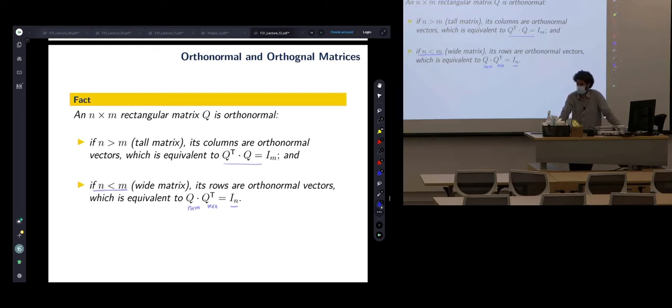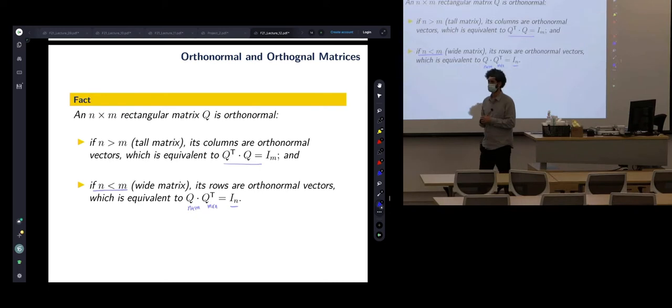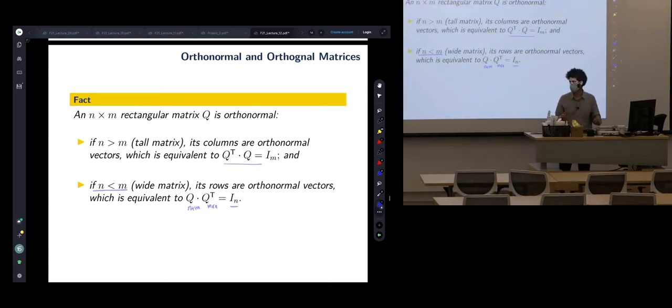We can, but this is an overkill because for a set of vectors, it is not the most minimal definition, right? For a set of vectors to be linearly independent, they don't have to be orthonormal. But it is true that if you have Q transpose Q equals the identity matrix, the columns form an orthonormal set of vectors, and we had a fact that they are linearly independent, right? I think the other way is an overkill.